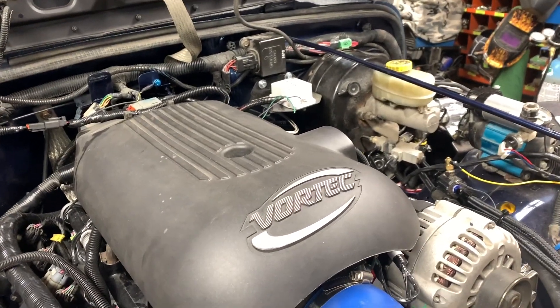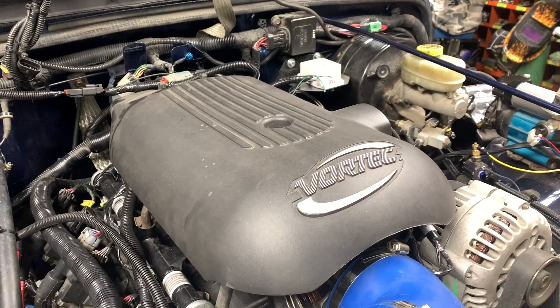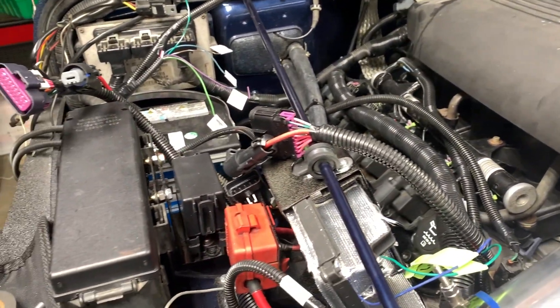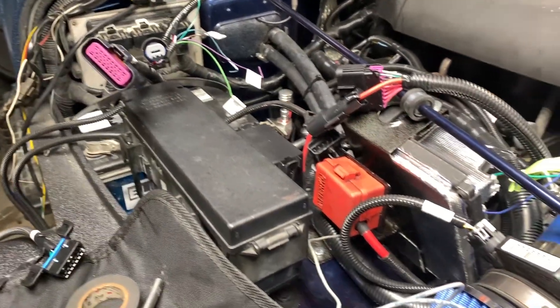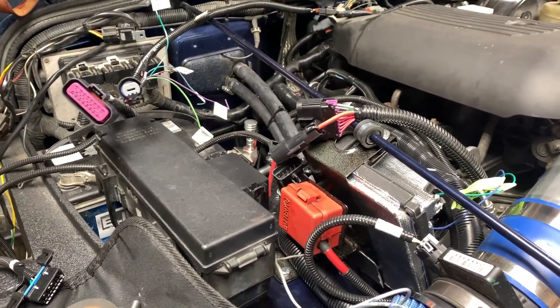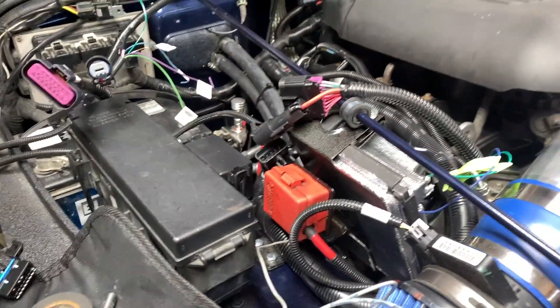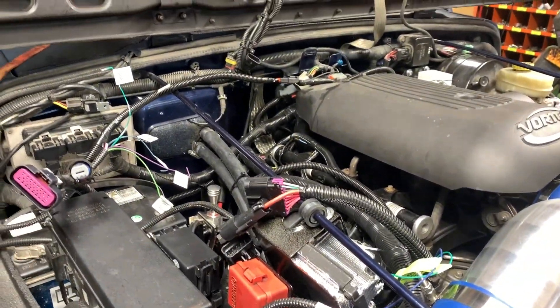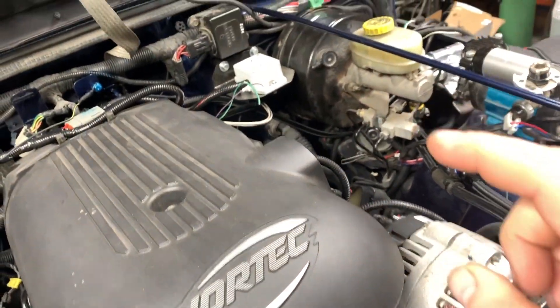You could physically use the fuel pump relay that's already in your fuse block. You'd take it apart, find the fuel pump relay trigger, and hook that up to your LS computer so that when your vehicle is turned on, the fuel pump relay turns on. It turns on for a couple of seconds, then turns off until it sees a crank signal, and then it runs full time.